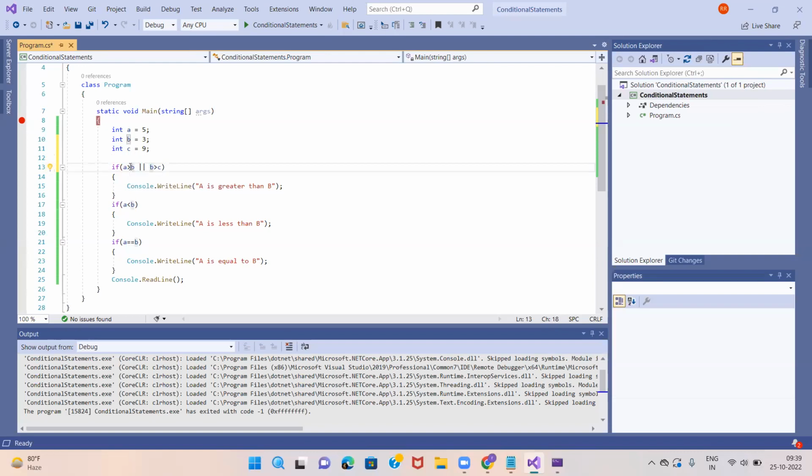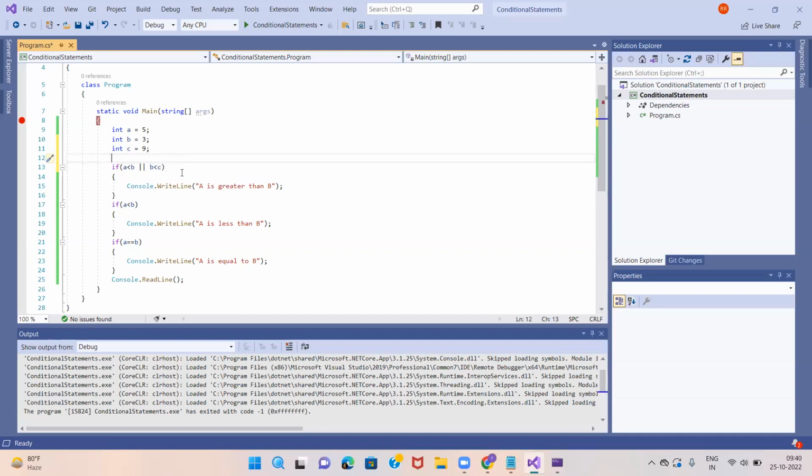Or else, let's say A less than B, false. Then B greater than C is also false, right? So the total condition should be false, false or false only. If one statement is false, and the other is false, the result will be false. See, let's say B less than C.